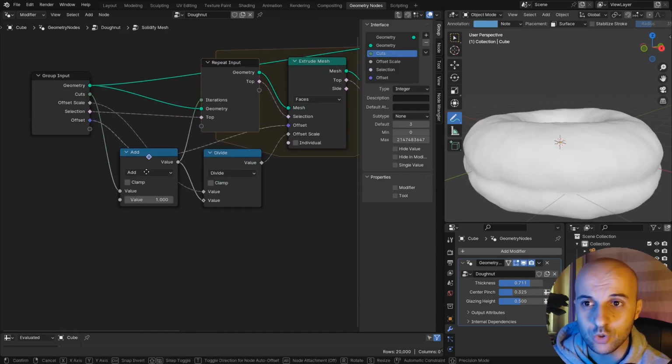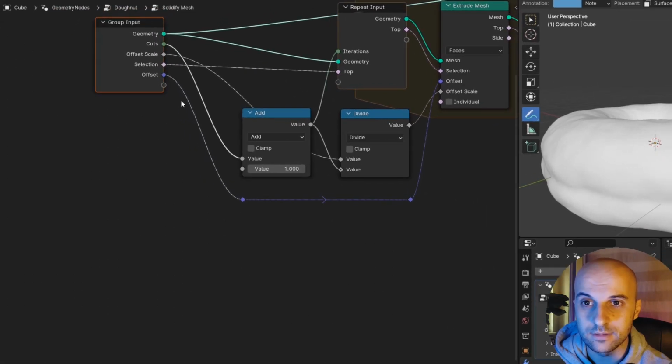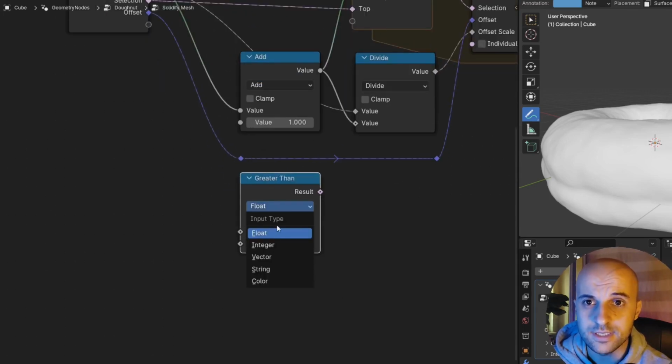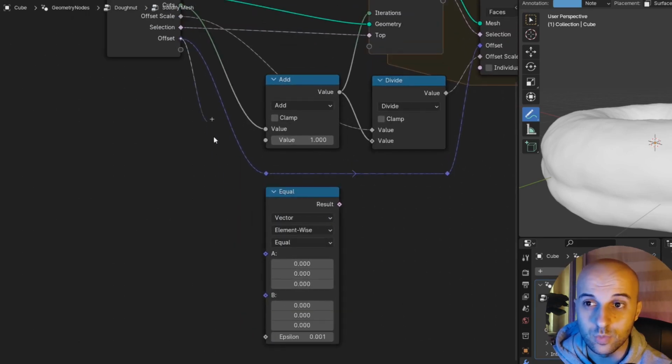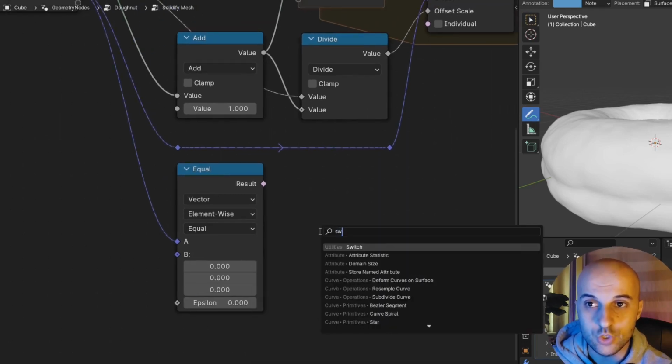So we have to set up logic inside our node group such that when this vector is the 0 vector, use the normal. Use another compare node here. Make sure it is set to vector and equal. So when this vector is equal to the 0, 0, 0 vector, output true. This here is the precision. Set it to 0. Next, we'll use a switch node.